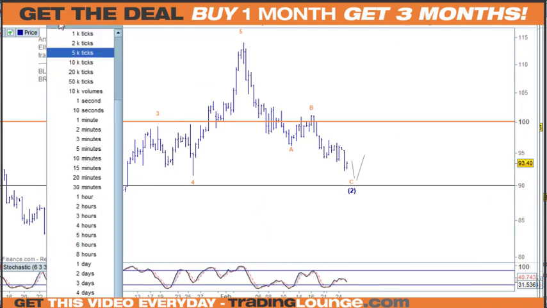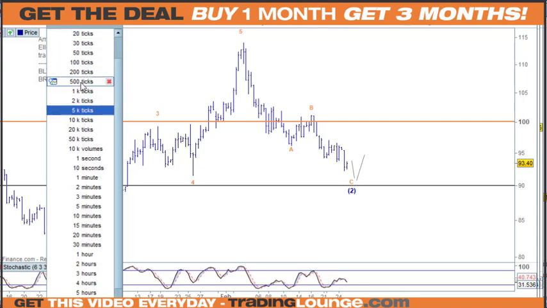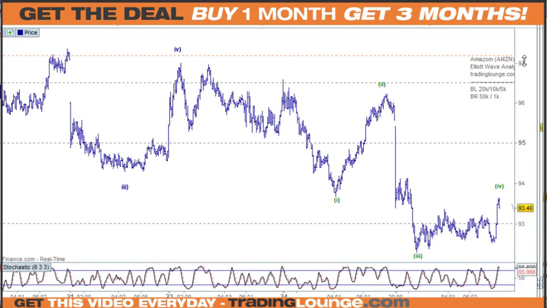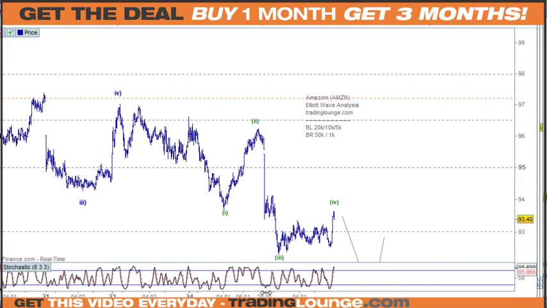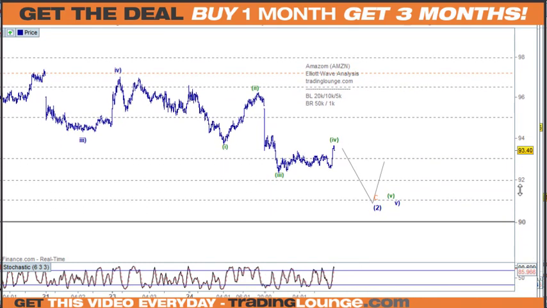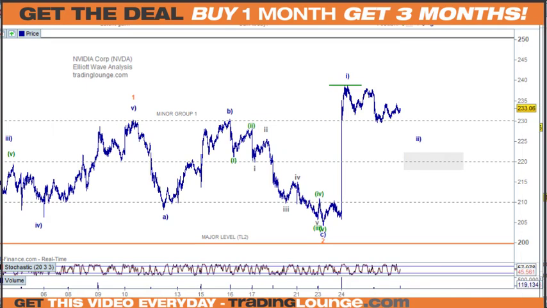We're not going to get it in the next session. We were looking for long trades on Friday. They didn't play out, so we need to go back to the drawing board and revisit the situation. So we still look for one more low coming into play here. Now it's going to get a bit bumpy into 1, 2, and 3 here, so just be a little bit mindful of that. But we have to search out for the low here in Amazon.